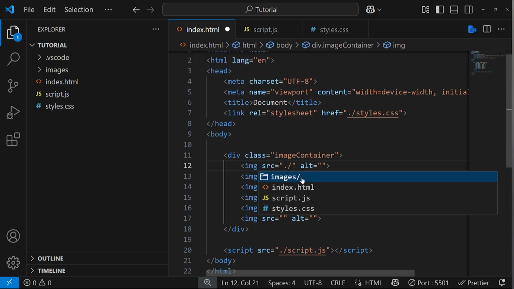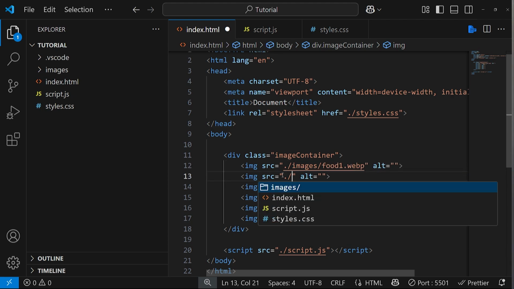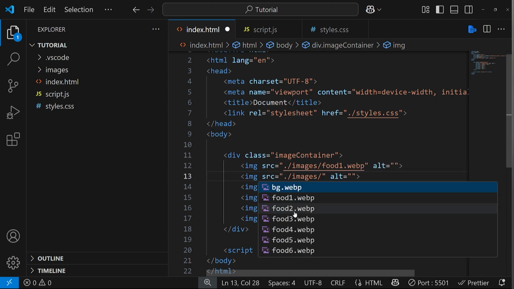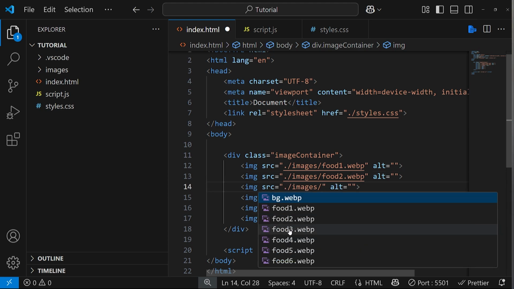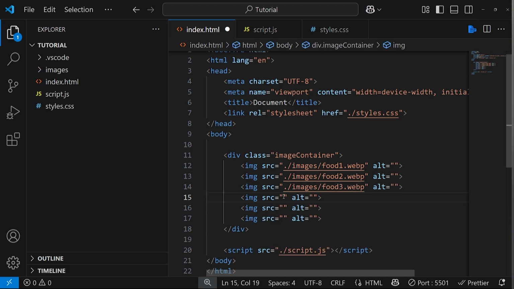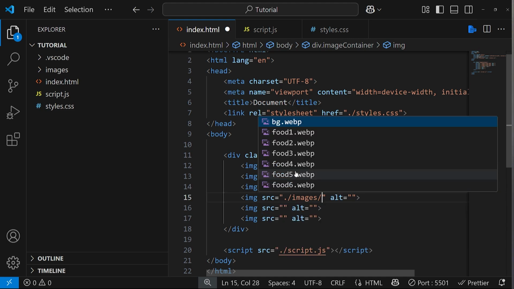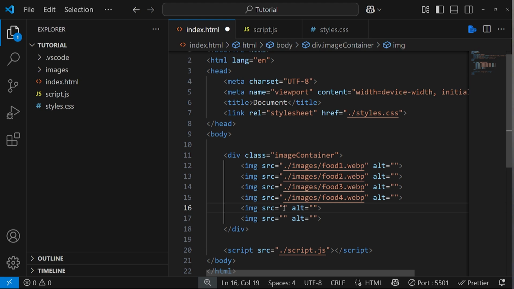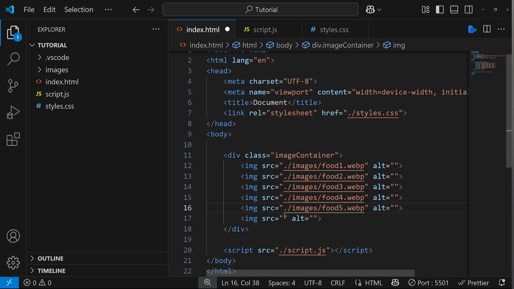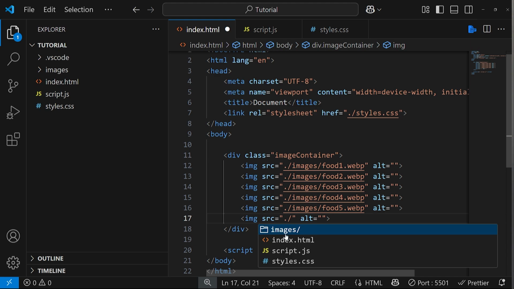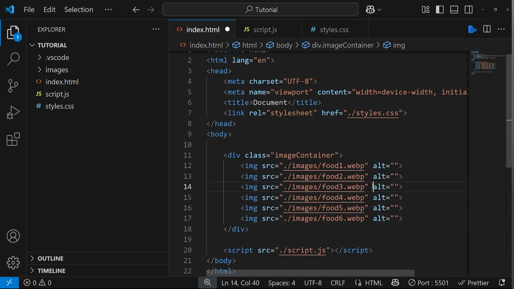So we're going to go into the images folder and we're going to add each of the sources. Alright, so we've added all the images.